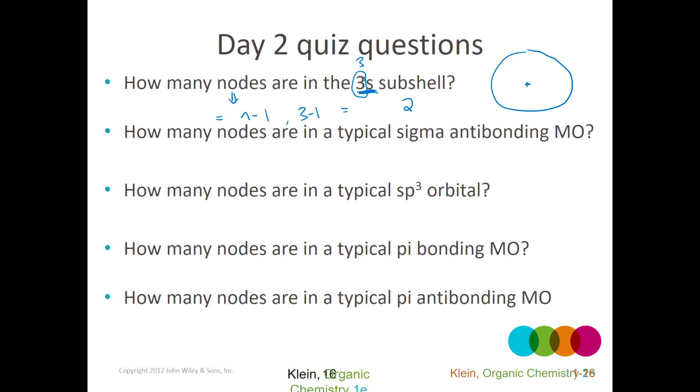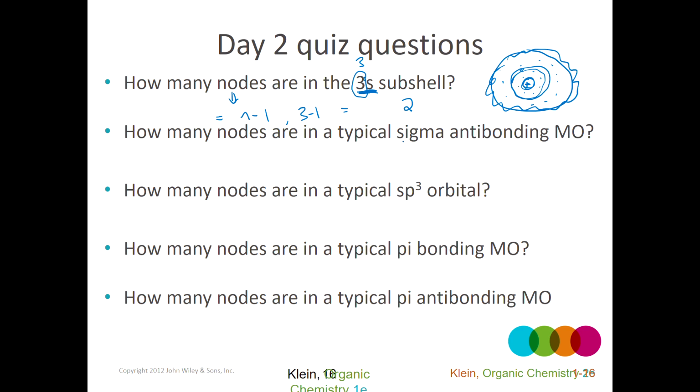And if it's an s, everything is spherical. So in the 3s, there's some electron density relatively close to the nucleus. Then there's a node. Then there's more electron density outside of that. Then there's another node. And then the remaining electron density is outside of that. If this were to overlap with another atom, it would be the outer area of that overlapping to create molecular orbitals.